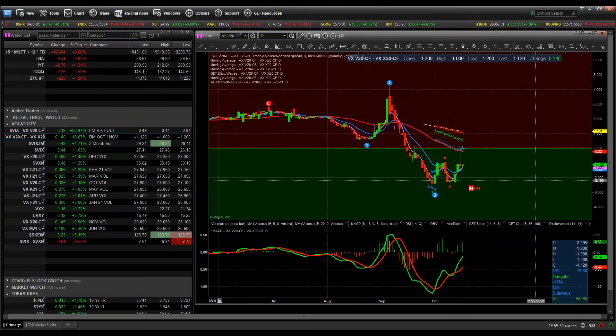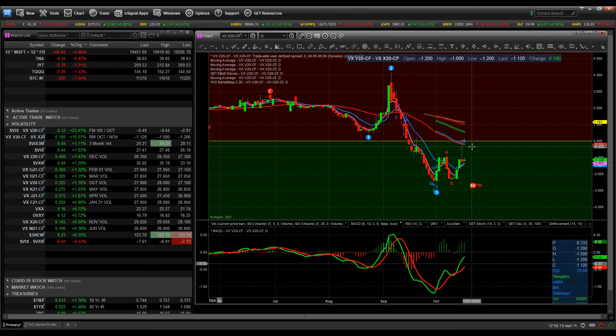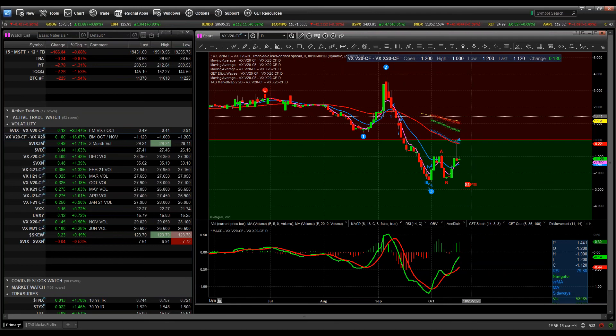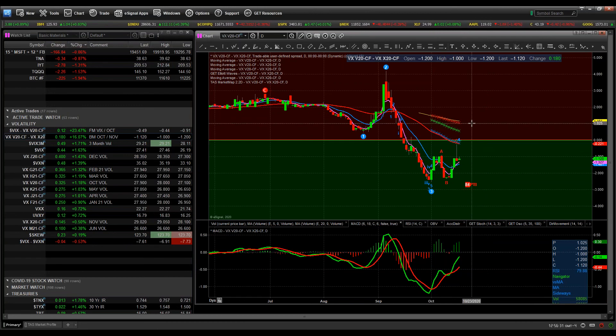For those who were trading the Bush-Gore markets, the markets fell about 6.5% when it took three and a half weeks through the courts up to the Supreme Court to determine who won. Knowing we have a higher probability of confusion post-election day, the markets have reversed these skews — which is actually good news. This means we can get a larger pop to the upside should we have a clear-cut winner, whether Democrat or Republican. Near-term action could be very bullish if we have a clear-cut winner.